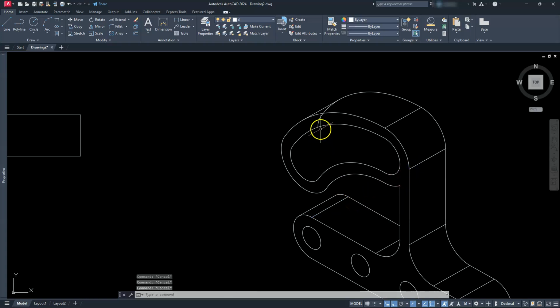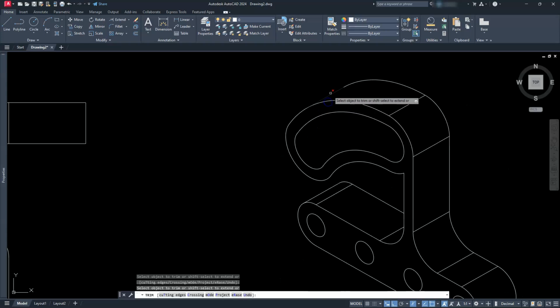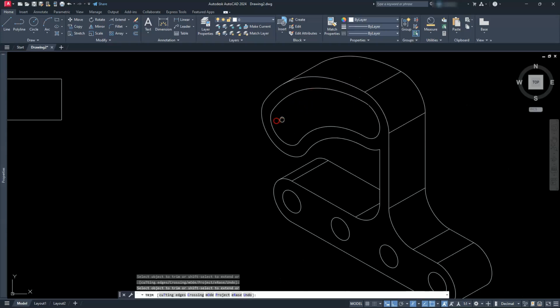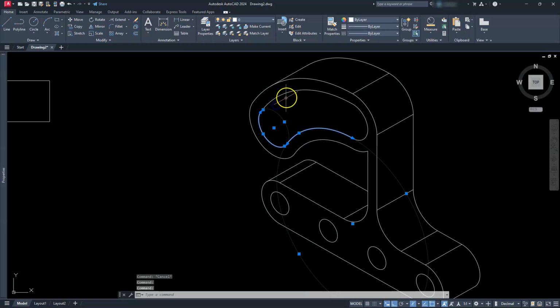Let's escape out of this and then trim this part off. So TR, enter. And so we see that now that part vanishes, right? But we do have something that's kind of showing through on this, right? So I want to see exactly what's going to show through. So I'm going to select these objects here on the inside.